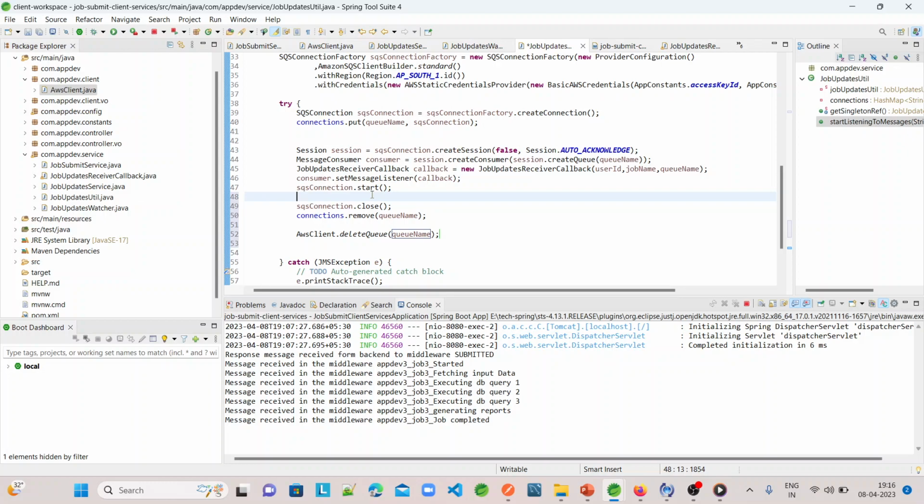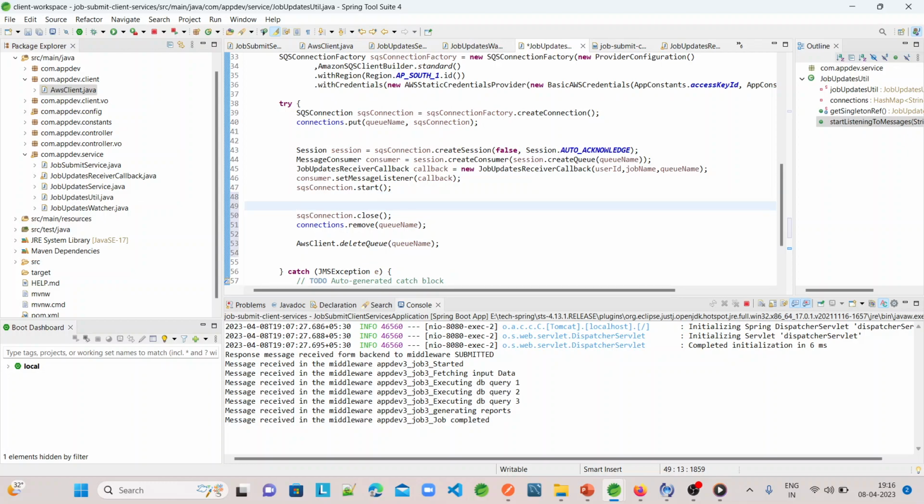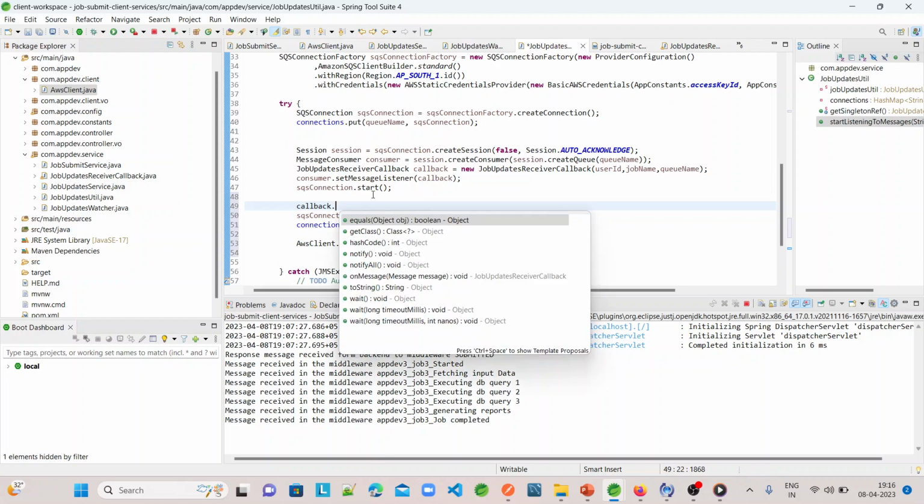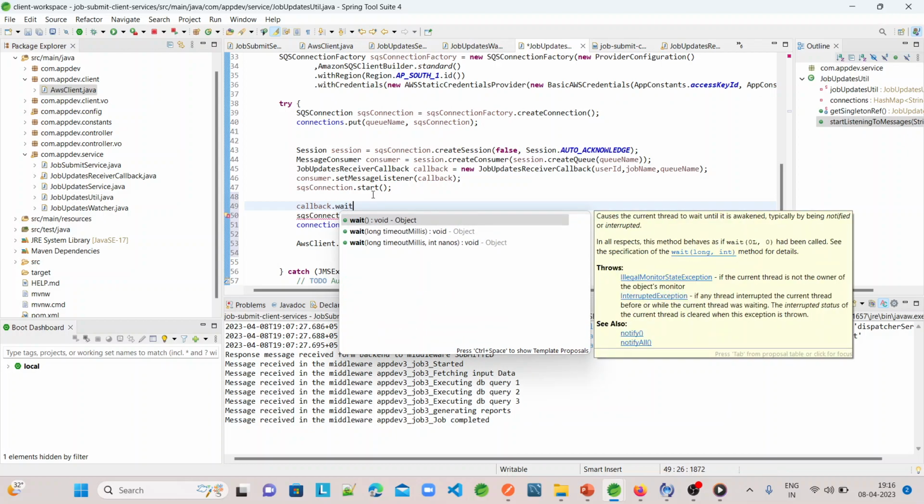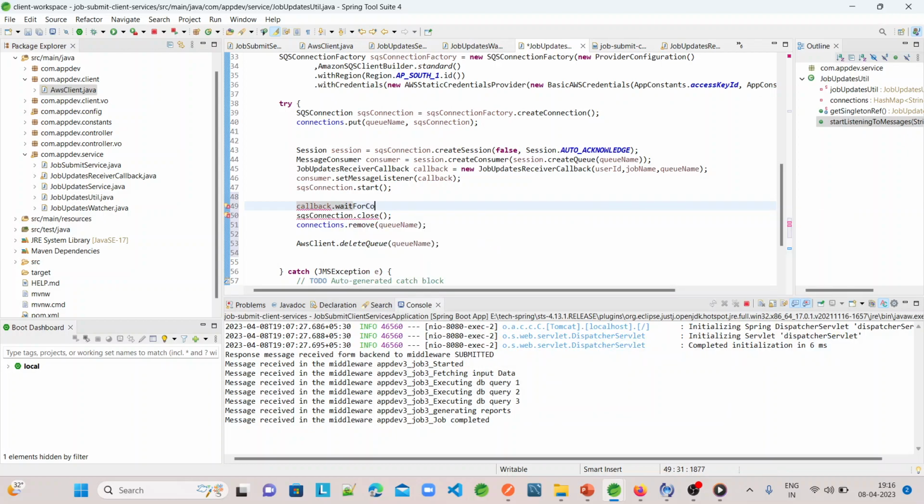So after the start, we will write a method callback in the message listener callback, wait for complete. This is a method which is going to notify that my job completion message is received from the job process API.